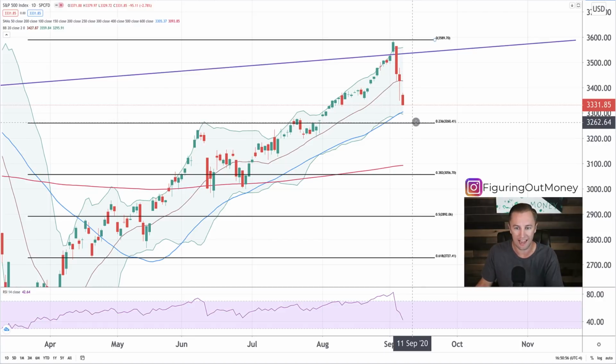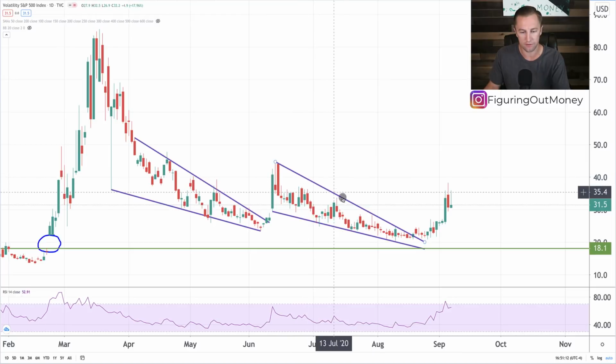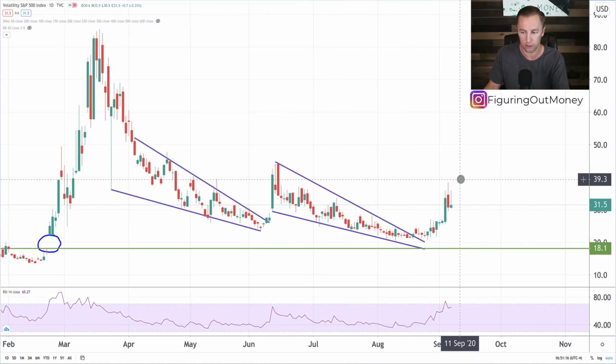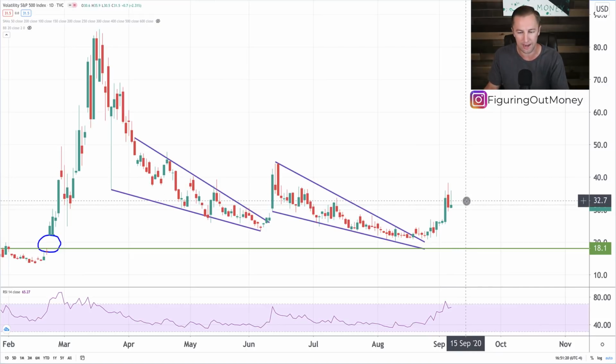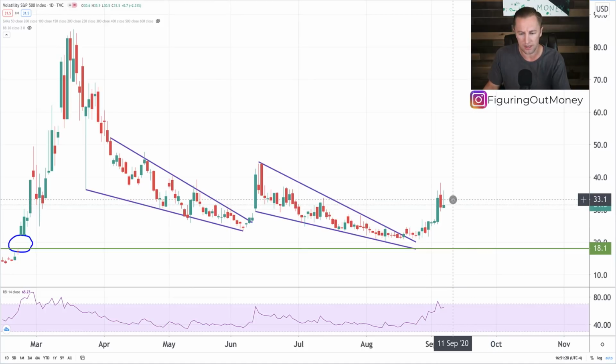Let's go take a look at what the VIX is doing. Interesting day for the VIX. We've been monitoring this falling wedge bullish type pattern breakout. Our target was around 40 to 45, almost reached it at around 38. And today's trading day, we're up 2.3%, but a very interesting type of candle. We finished positive, but we were technically a lot higher.